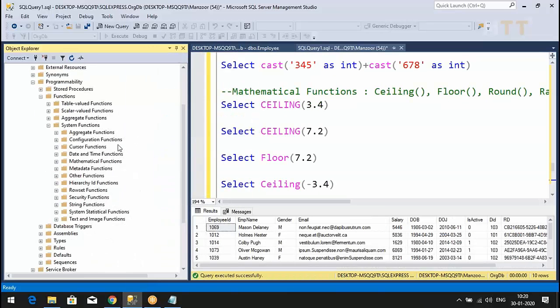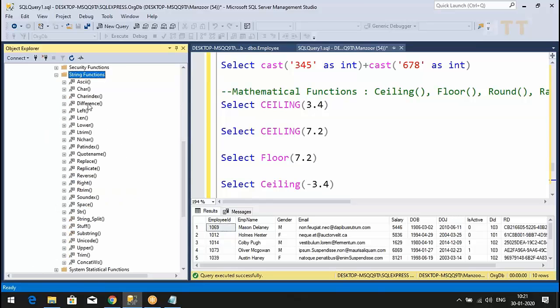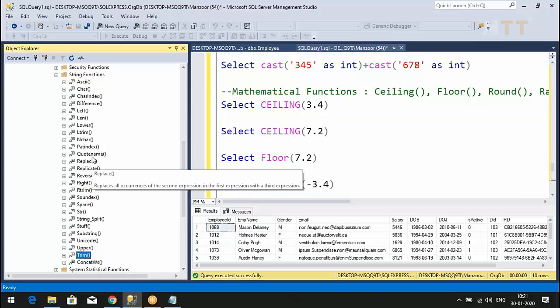If you want to explore all the functions, you go one after the other, Google it. Now we will see string functions: length, lower, LTRIM, SOUNDEX. We have seen them. There is also reverse. It will reverse the complete string. Substring, upper, trim.